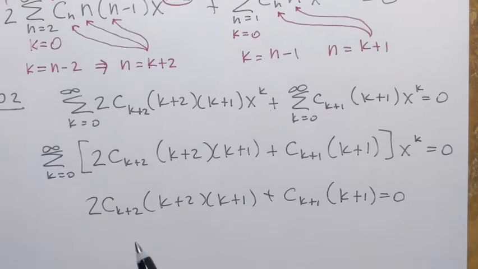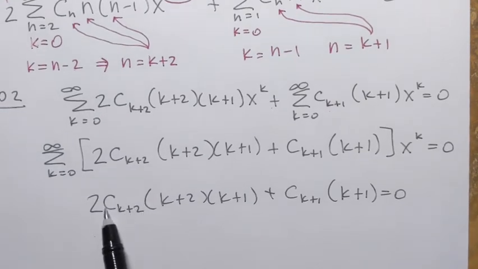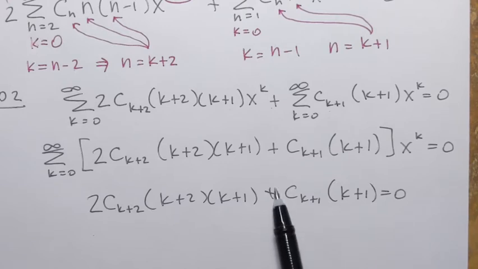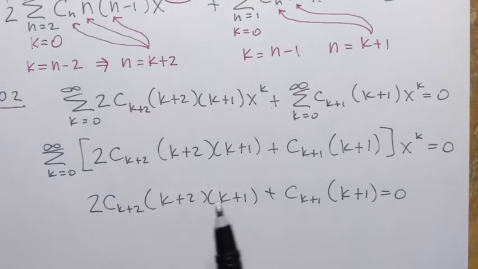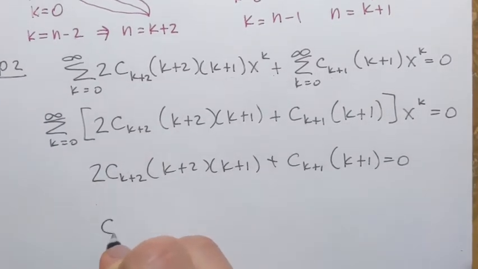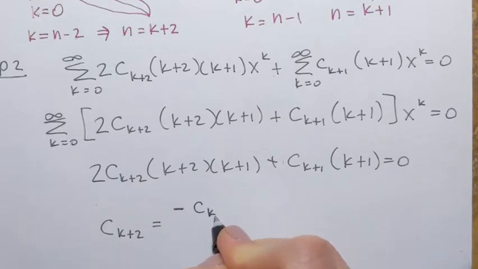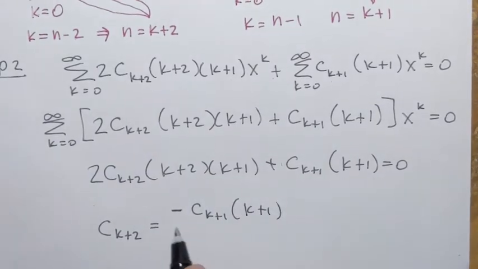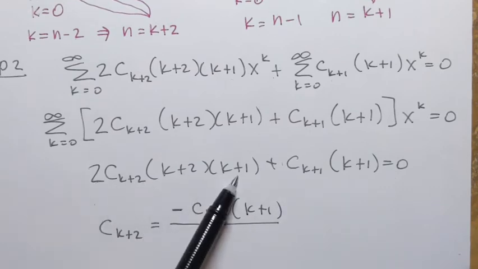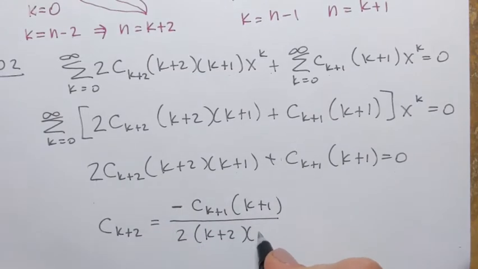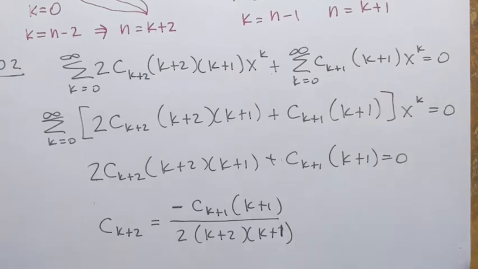To see that a little bit better, I'm going to isolate c sub k plus 2. So I'm going to leave it on one side and move everything else on the other side, which means that I have to subtract this term, right? So it's going to appear on the right hand side with a negative sign. And then I will divide by everything that stands next to c sub k plus 2. So here it is, c sub k plus 2 equals, okay, that's now on the right hand side with a negative sign, negative c sub k plus 1 times k plus 1. And then I'm going to divide by all the factors that are next to c sub k plus 2. So that's 2 times k plus 2 times k plus 1. Okay, it looks like k plus 1 can be divided out, and that's what we have left.